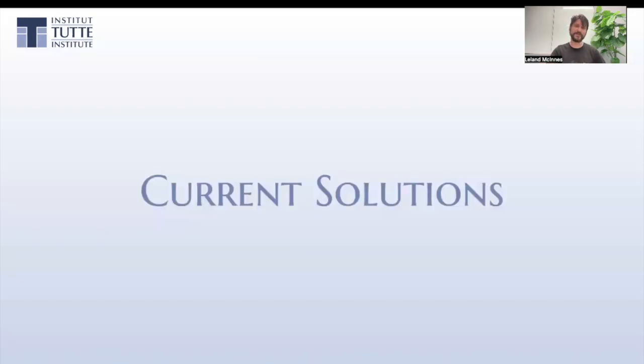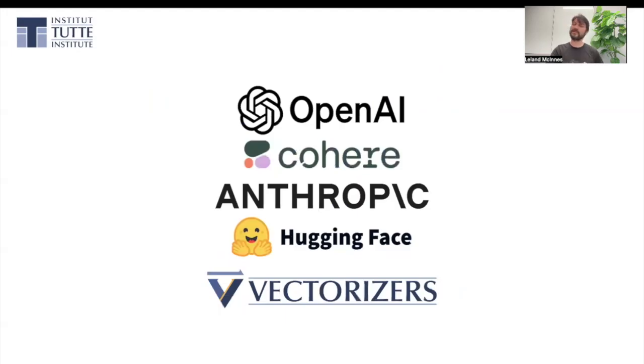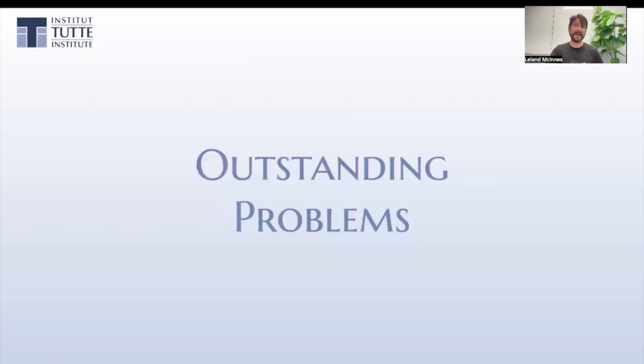So what are the current solutions in this space? As already mentioned, there's OpenAI, Cohere, Anthropic, Hugging Face. We at the Tutte Institute have developed a library called Vectorizers, where we are targeting rather more specific kinds of data in cyber defense contexts. We're still trying to be very general, and we're trying to use foundational rather than neural techniques, so much more focused on matrix factorization or other standard techniques like that, but hopefully building a robust, generalizable approach to some of this vectorization. What are the outstanding problems here?